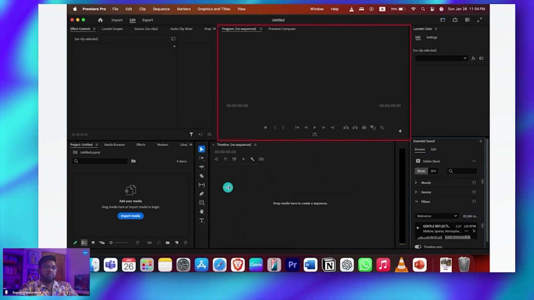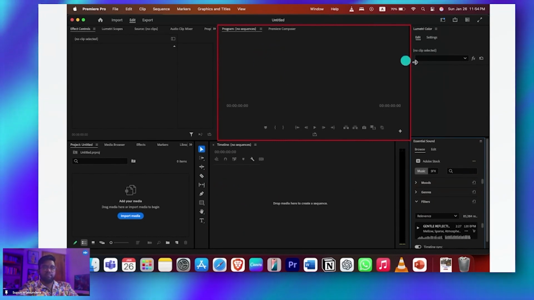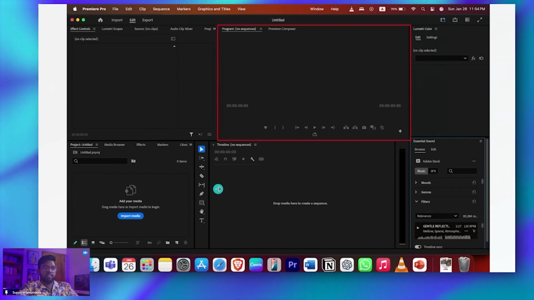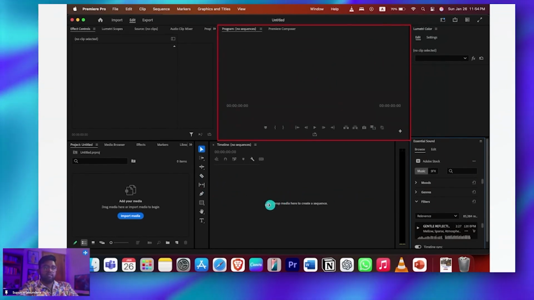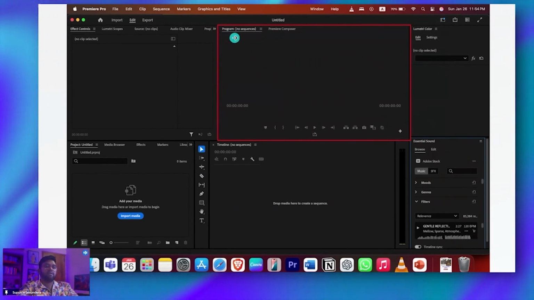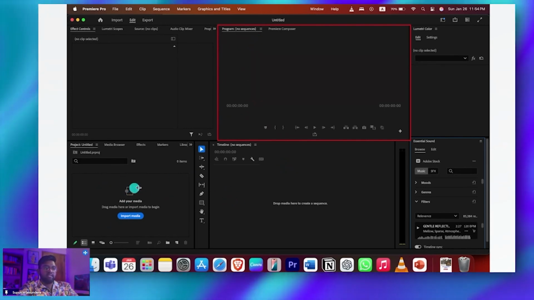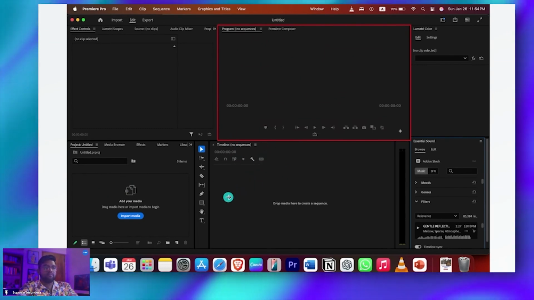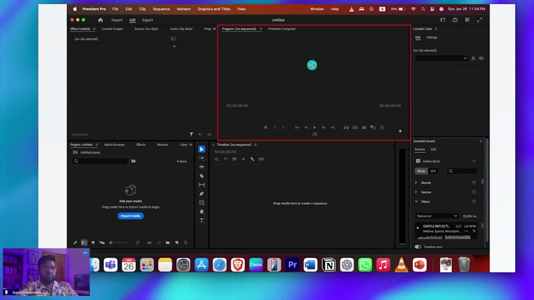So this is actually like packaging. This is kind of like the end part, because when you edit the video here, the actual video is shown in this program panel. So you import the videos here, and you place the videos, arrange it, cut it, and add effects in this timeline, the sequence, and then the video is shown in the program panel.